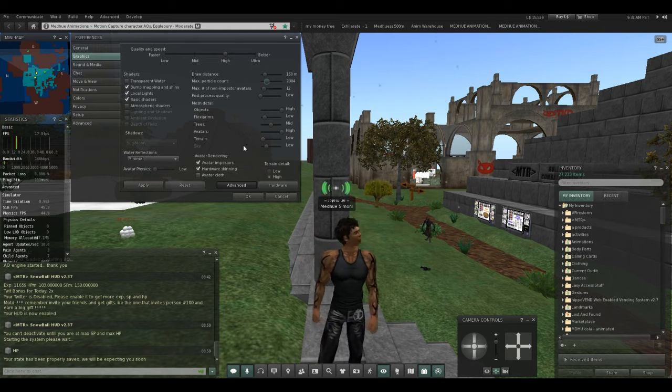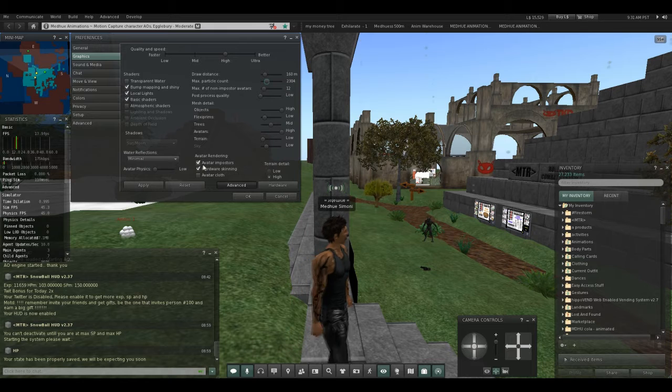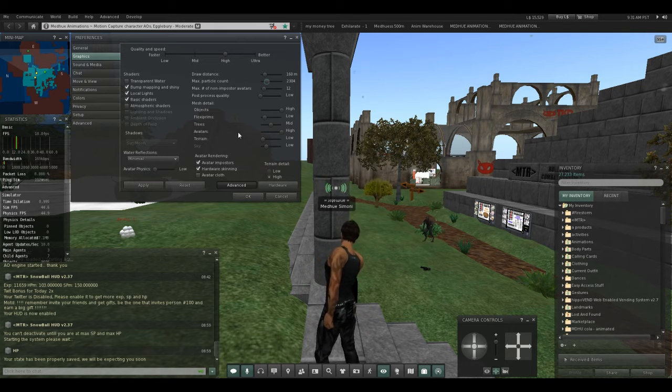If you're in a room full of people, then you probably want to have avatar imposters on, because instead of rendering every person in full 3D, it turns the person into somewhat of a cardboard cutout, so that your computer is not rendering it in 3D. So avatar imposters will save some computer processing. And this setting, the max number of non-imposter avatars, you can turn this up and down depending on your computer.